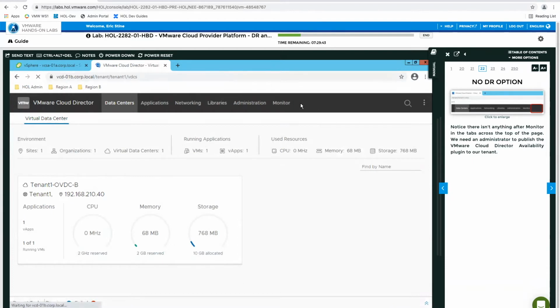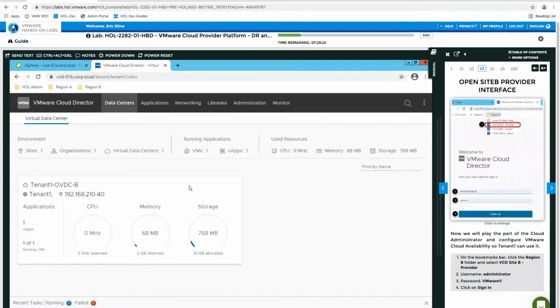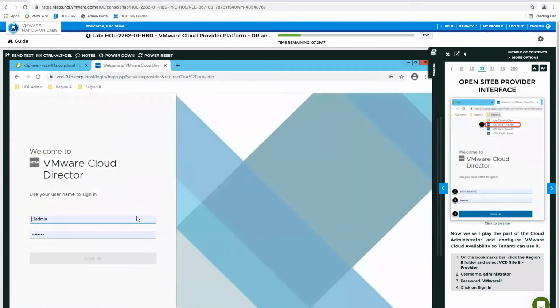And so that's one of the neat things from a few versions back. We made it so you can create plugins for the VCD UI, and they can interact with the UI and show up as new options. And so that's actually what we're going to do now, is we're going to log in as the provider to enable that extension for the user. So I mentioned, it pre-populates.